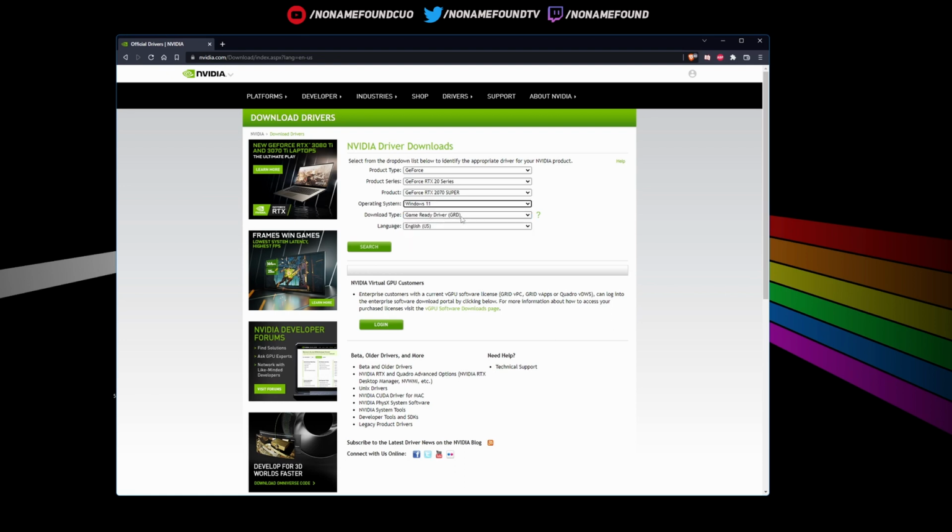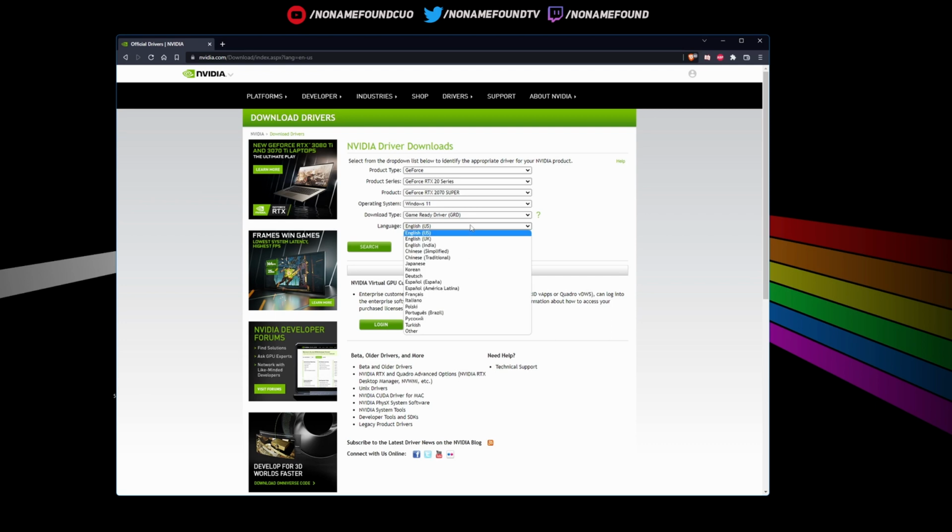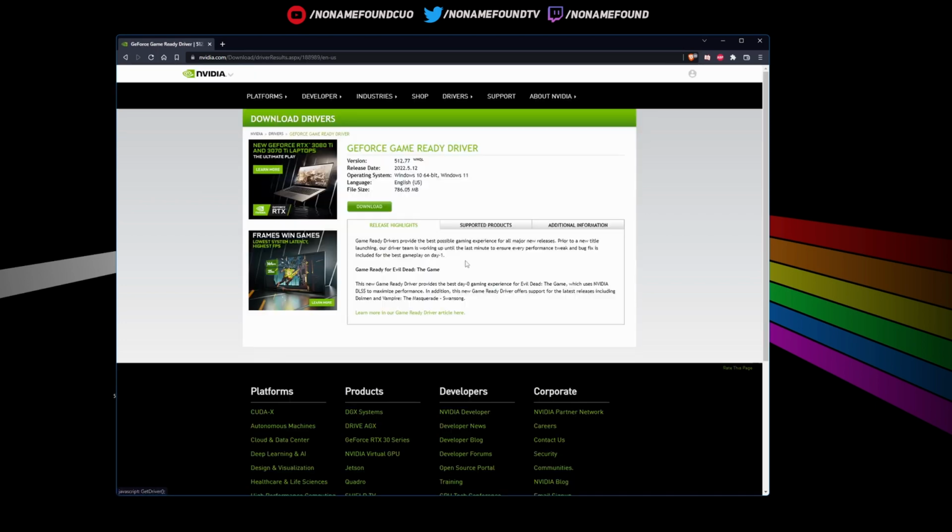Game Ready Driver. It's just the kind of driver that we need, because those are the drivers optimized for gaming. The Studio drivers are just for content creators and to do other kinds of stuff, and the language is totally up to you. So then clicking search, the latest driver available since I'm filming this video is 512.77, released literally 3 days ago. It's 786 megabytes. So download it and put it on your desktop.